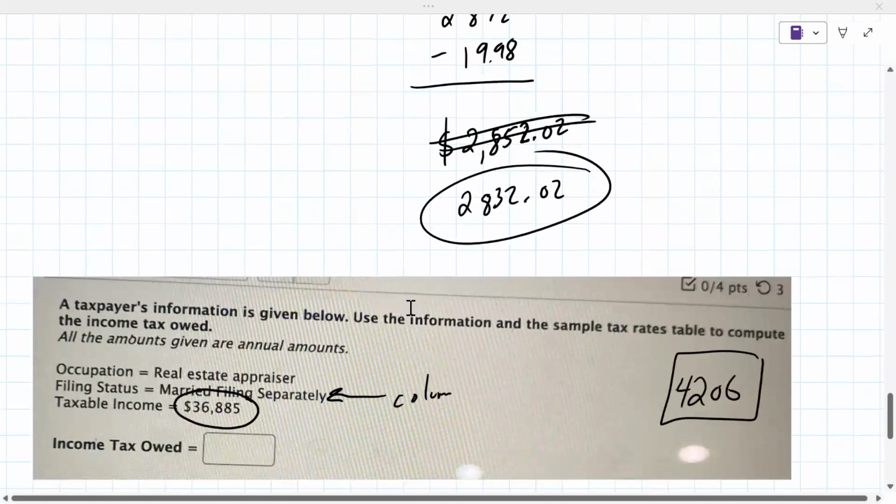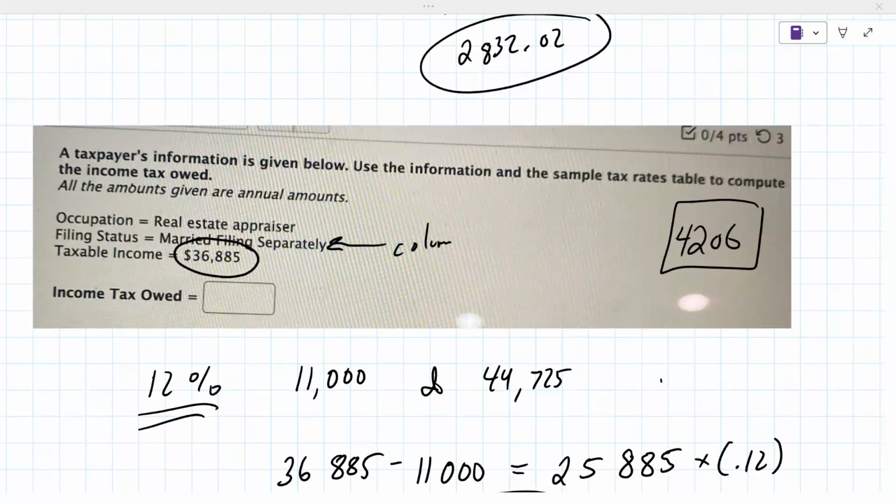So here's the problem. They're using a different rate than 12%. If I just take the answer and divide it by that, 36,885. They're using like an 11.4% rate. So I don't know that this question is going to be doable the way it's given. Your teacher's giving you these great tax rates. I think it's nice and all, but these are not the ones that they're using.